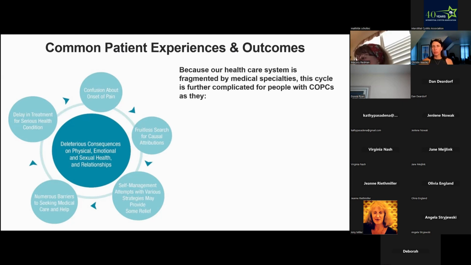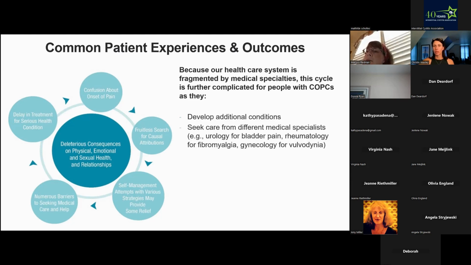And then for people who have chronic overlapping pain conditions, because our healthcare system is so fragmented by different medical specialists that don't necessarily work together or communicate with one another, a lot of people with COPCs have reported that as they develop additional conditions, it's further complicated because they're seeking care from different medical specialists. So you may be seeing a urologist for bladder pain. You may be going to a rheumatologist for fibromyalgia symptoms. You may be seeing a gynecologist for vulvodynia.